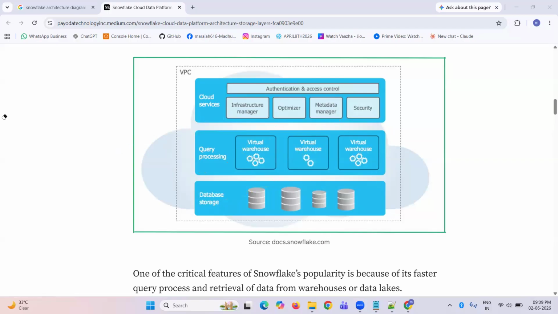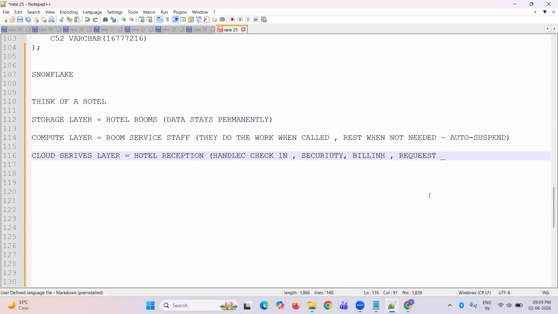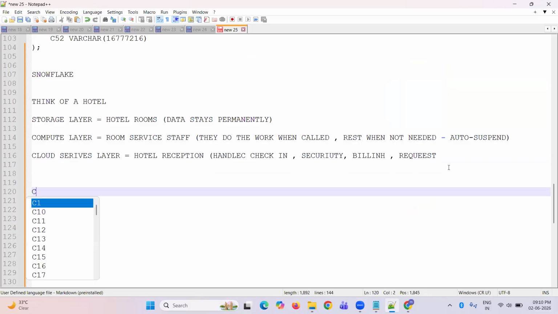I'm jumping to architecture. So how does it work? Suppose we have healthcare domain, bank domain, retail, and power. We're going to receive files, or multiple files: CSV, JSON, Parquet, Avro. CSV we can read, and JSON is also read by the computer.